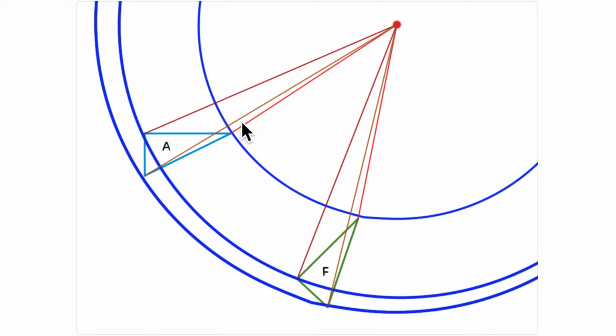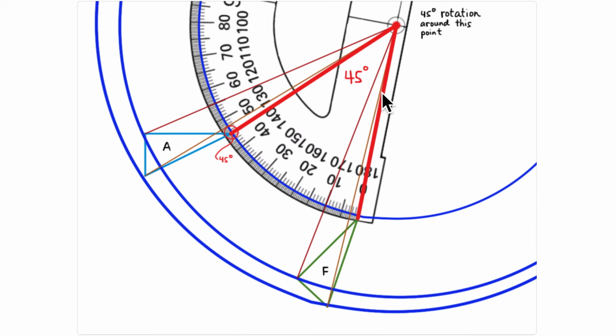This brown leg of the angle is in the middle, and this burgundy is on the outside, and it ends up on the inside. All three of those angles are the same size. And the size of those angles, you can import a protractor into Docere and actually measure that size, and it is 45 degrees. You can see the 0 here and the 45 here, so that angle is 45 degrees. It's a 45-degree rotation around this center of rotation right here. This is the center of rotation, that point right there.